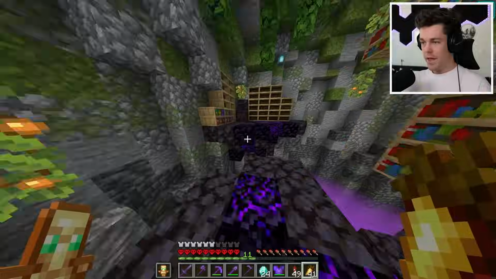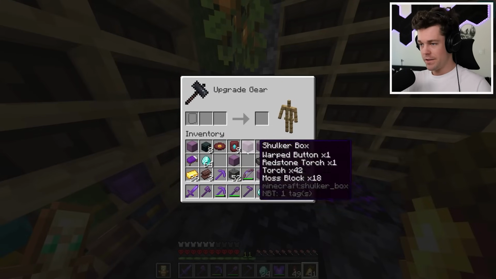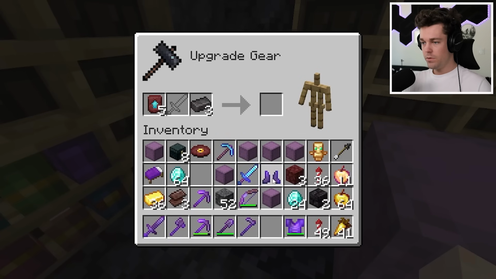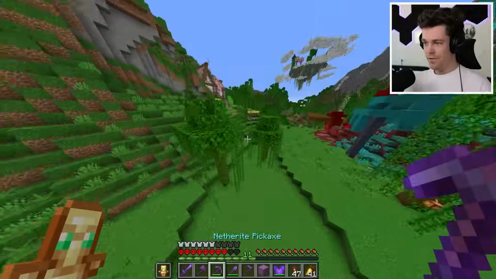Here's all the netherites, and then I'll head over here and upgrade all of this stuff. Why am I doing this? Okay, here's the helmets, here's the chest plates, the leggings, the boots, and all the tools. Okay, now for some armor trims.